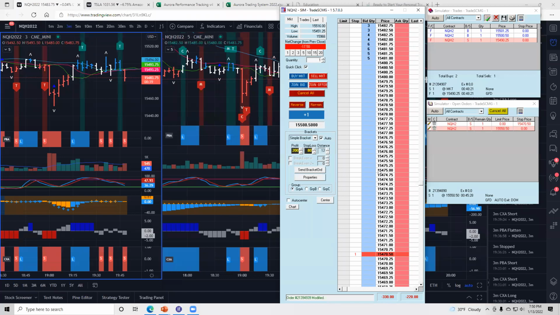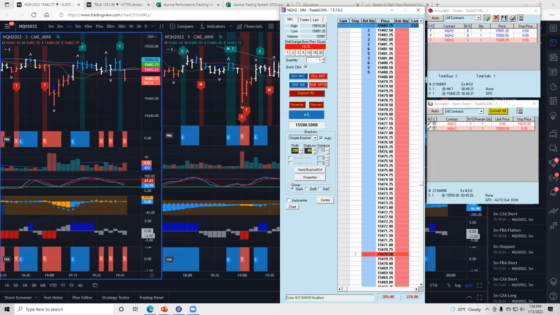This is not a new strategy. This is not a new way of managing your DOM. It's exactly the same as when you had an adaptive entry system signal and then you also added a fractal to it. So let's do that one more time because I want to just make sure this is really clear.